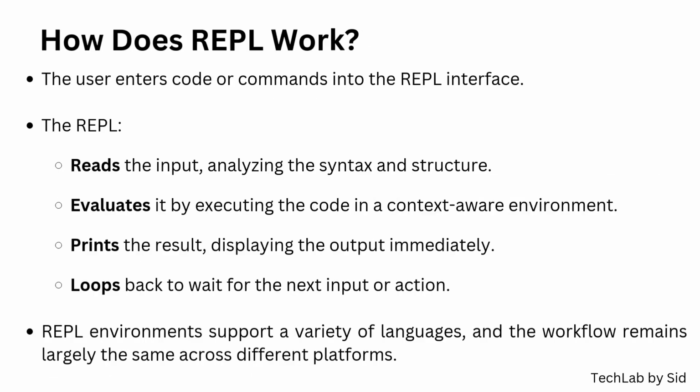To understand how REPL works in detail, let's look at its flow. When you input a command or expression, the REPL reads and interprets it, ensuring it knows exactly what you want to execute. Then, the REPL evaluates the input by executing it in the programming environment. After the evaluation, the system prints the output, such as the result of a computation or an error message. Finally, the REPL enters a loop and waits for you to input the next line of code. This cycle continues, allowing you to test, modify, and execute code seamlessly in real time.